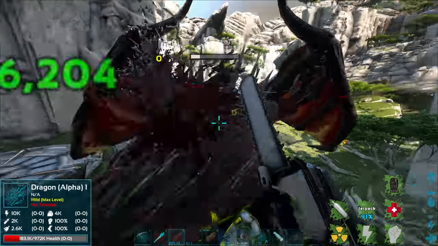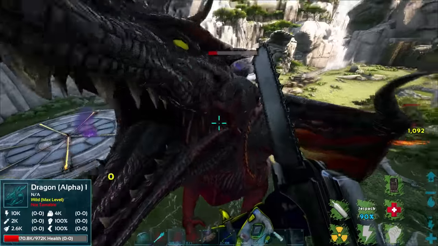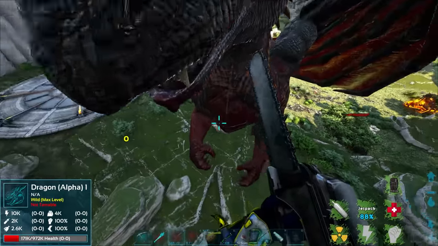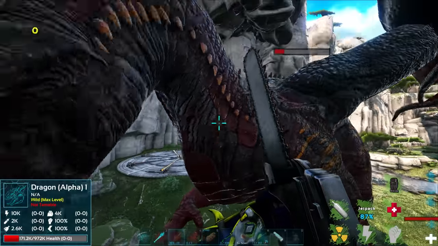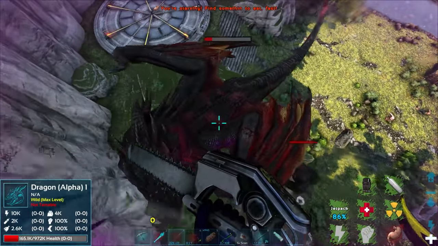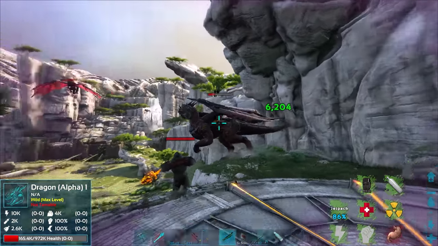Let's see, trying to do. Oh man, 6,000 damage from a chainsaw. Slice the dragon's head off. Oh, land on top of him or something. Hold on, I'm trying to go to his neck. Oh, it's not letting me go to his neck. Come on. Man, land on top of him or something. Nah, it's not letting me land on his hitbox or something. It's huge. All right, I guess I'll take him out.